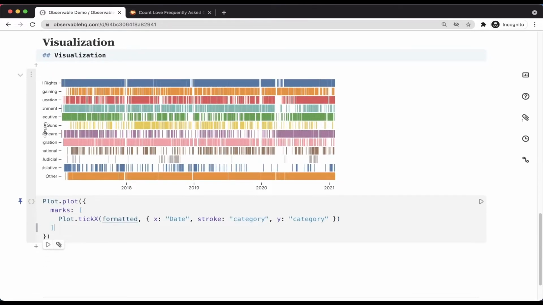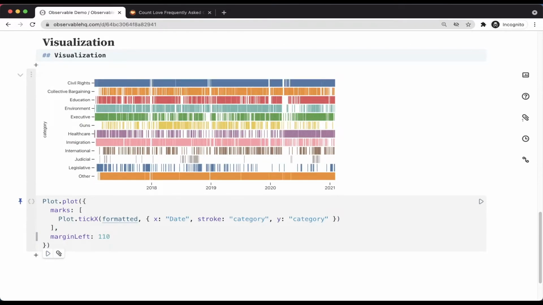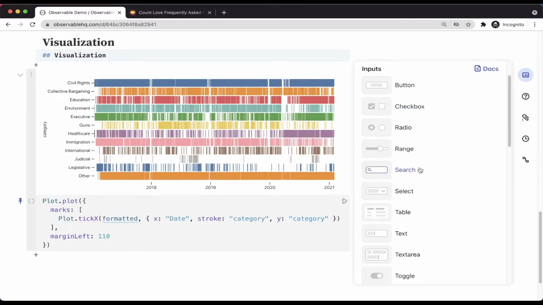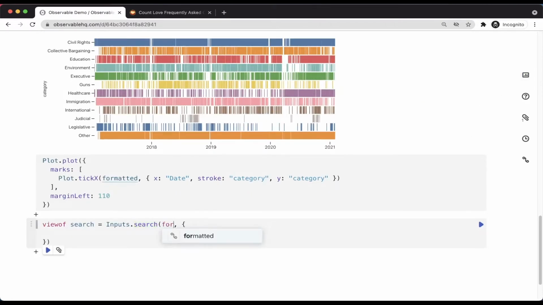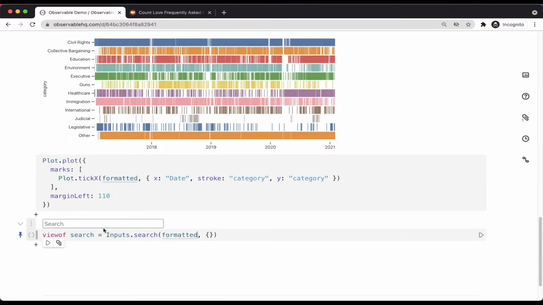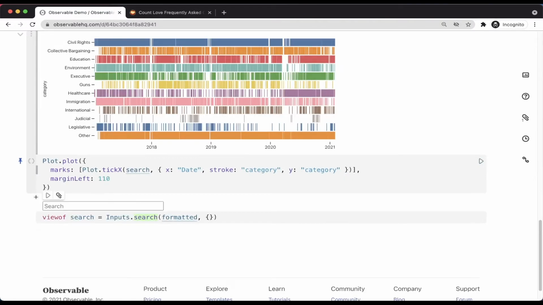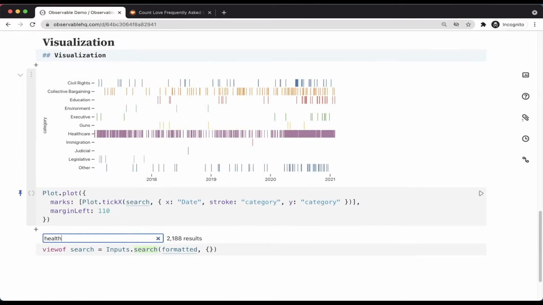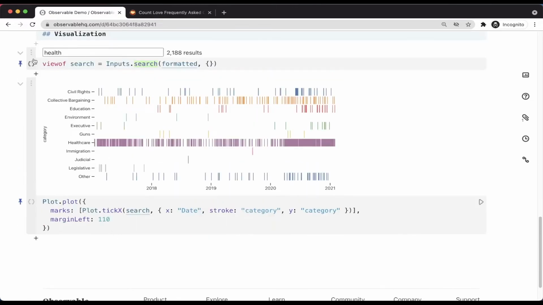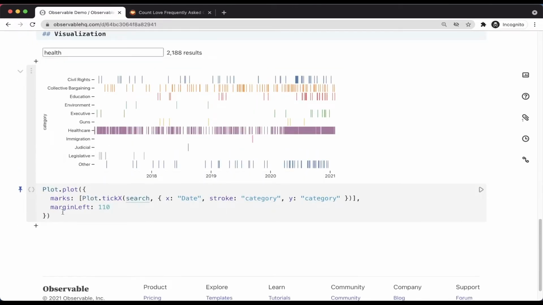With a bit more additional customization and formatting, we can finalize our plot, though it does seem a bit data dense. So we can use one more input, in this case, a search input, to limit the chart to anything that a user searches for, whether that be a location or a category. To connect the search input to the chart, simply copy the name of the variable you've created and use that as the input to the chart. Then, whenever you type into the search box, the chart will dynamically update with the rows that are matched in your dataset. Note, you can rearrange the order of your cells to better organize your notebook.